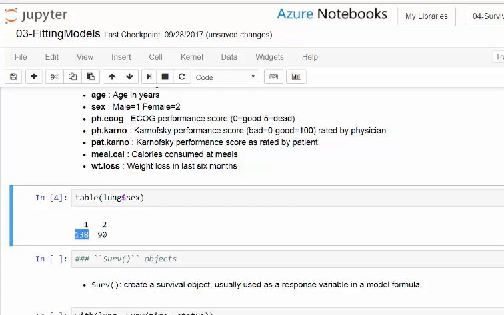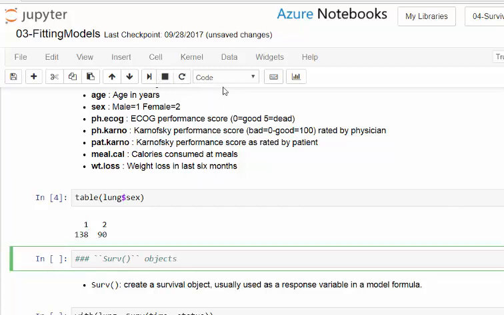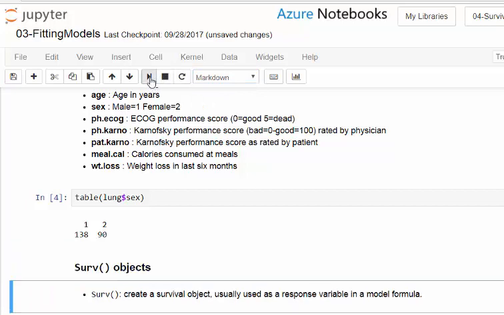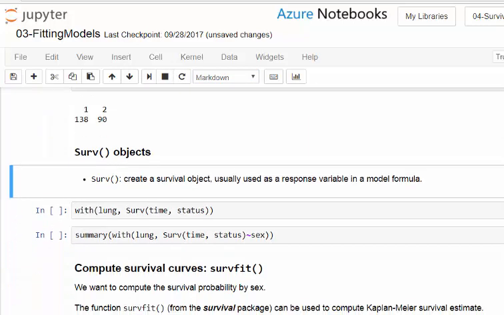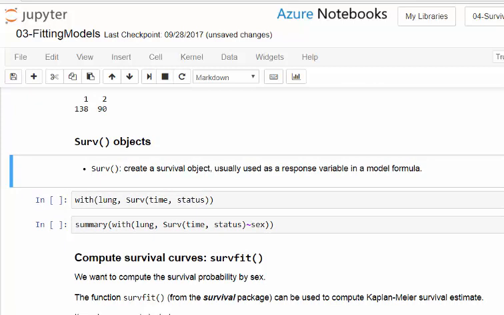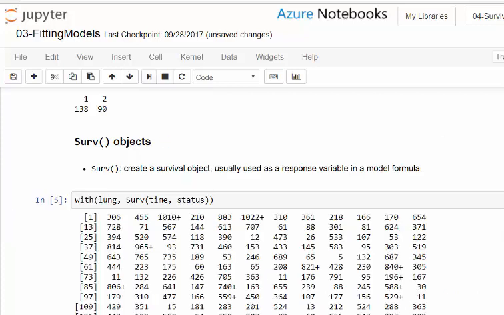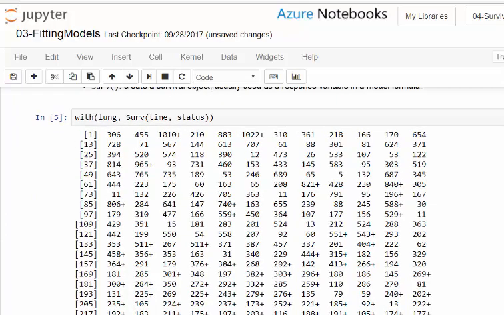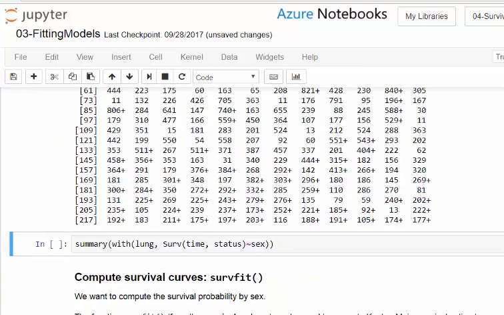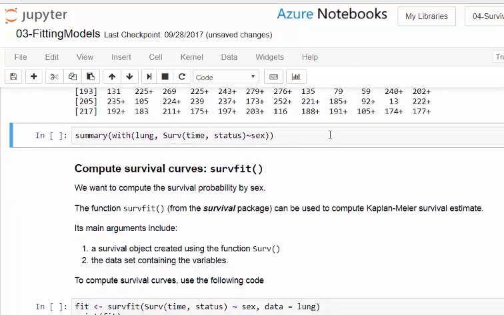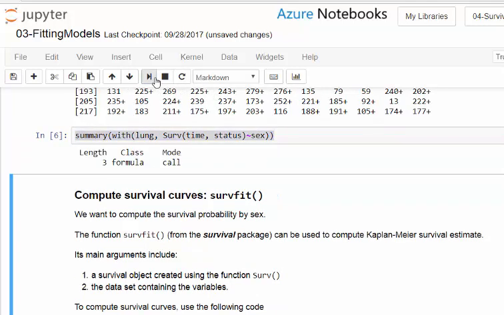What's going to happen later on is we're going to differentiate between males and females and compare and contrast. Now we're going to look at a Surv object, or survival object. It's essentially a little formula. If you go to the help file for Surv, you can have a quick look at what it does. But essentially it is a formula object, so it's not really legible. It's just a formula that we use in our regression equation. So there we go, summary, it's just a formula.